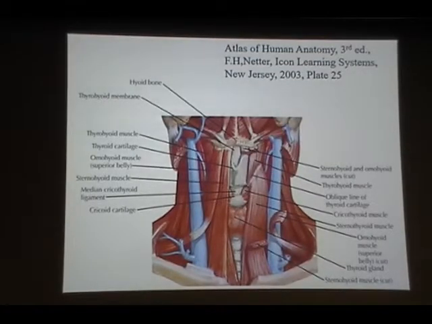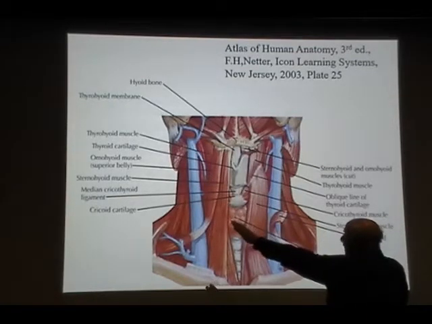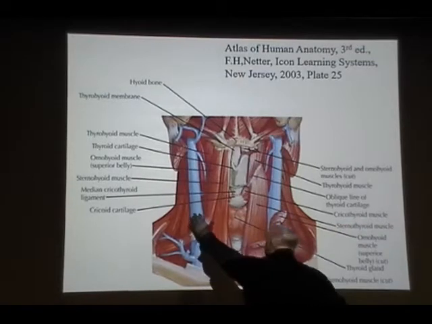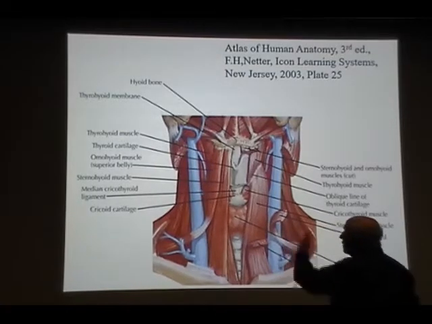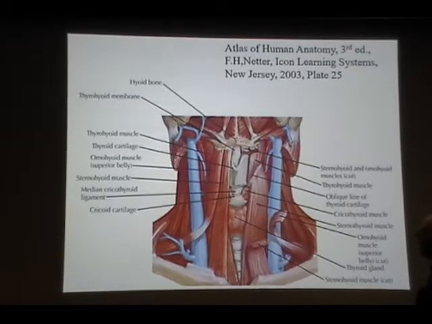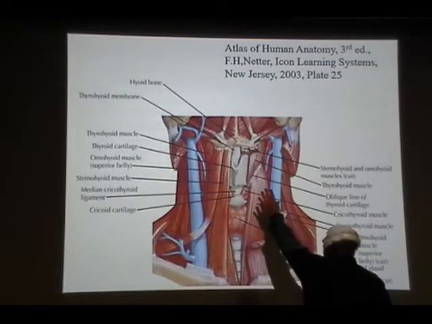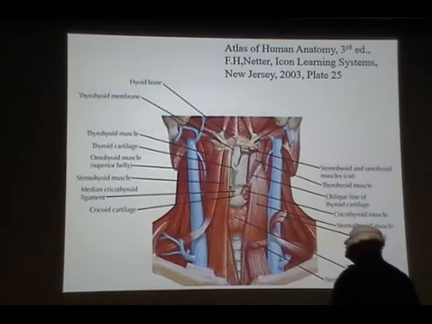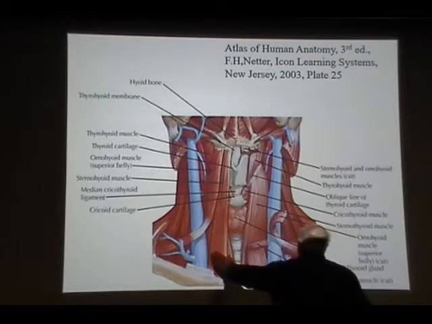Once again, note we have an anterior view. Sternocleidomastoids have been taken away on both sides. Here are structures associated with the carotid sheaths: the internal jugular vein and the common carotid artery. We see these infrahyoid muscles here. This muscle coming from the sternum going up to the hyoid bone, that light yellow colored area, is the sternohyoid.